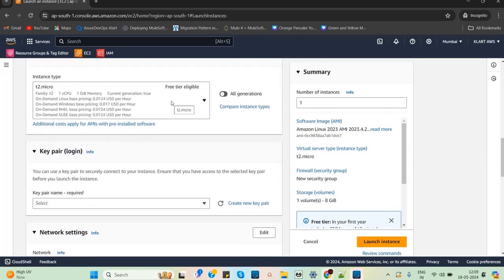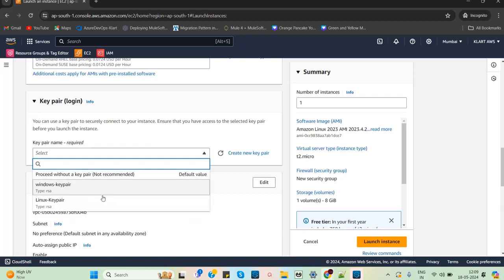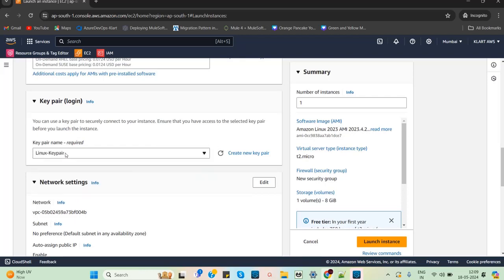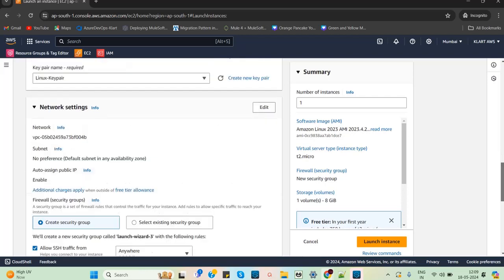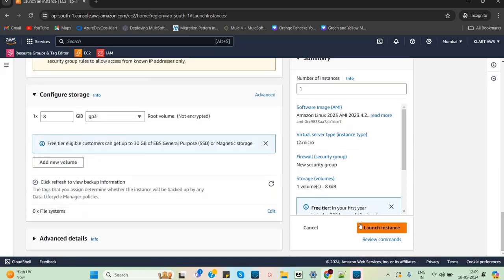And you must check whether this is free tier eligible or not. It is, okay. Yeah, and for the key pair, I'm going to map the existing one which I have already created earlier. So Linux key pair. And yeah, done. Let's launch the instance.